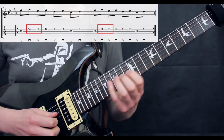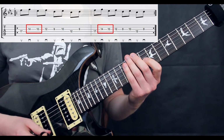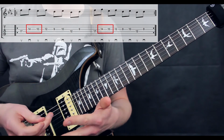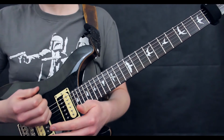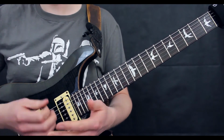Now, this shift in position from fret 14 to fret 10 can be a little bit tricky at first, but just practice it over and over again, nice and slowly, until you convert it into muscle memory, which actually applies to all the other chunks in this section as well. So then when you put all 3 chunks together and add the legato triplet run at the end, you get this.